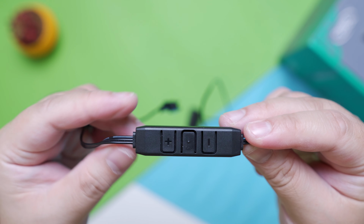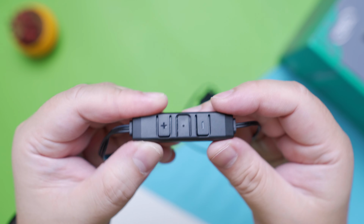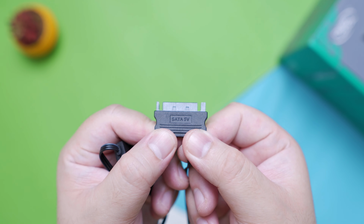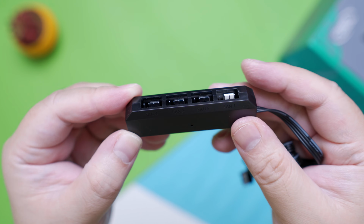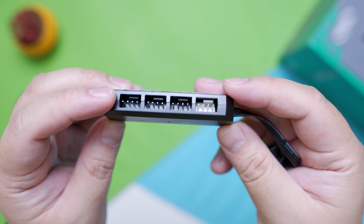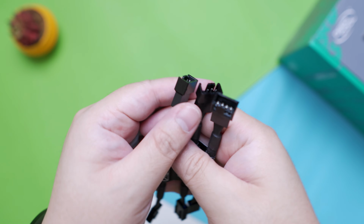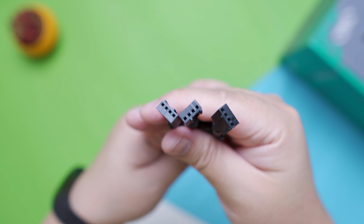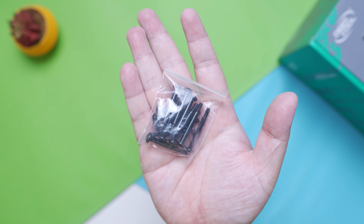Next, we have the inline RGB controller should you choose to control the RGB illumination via a physical controller rather than syncing with your motherboard software. Or perhaps your motherboard simply doesn't have an RGB header. The RGB illumination will be powered via a SATA connector. Next, we have the fan hub itself to control the speed of the case fans, and this one supports up to 4 case fans and will be connected directly to any fan header on your motherboard, ideally a chassis or system fan header. Aside from those controllers, we also have these 3 low-speed adapters, which essentially will lower the RPM of the case fans for better noise levels at the expense of some cooling performance. Aside from that, of course, we have an abundance of fan screws and longer radiator screws.